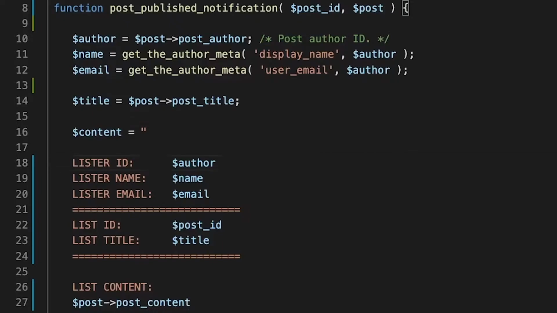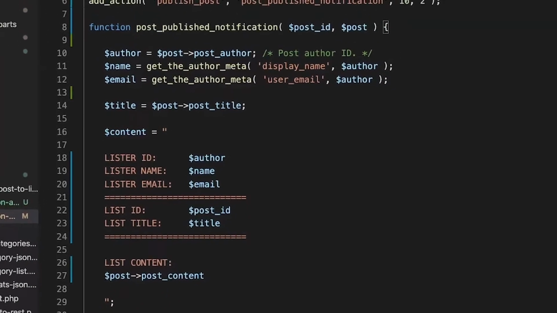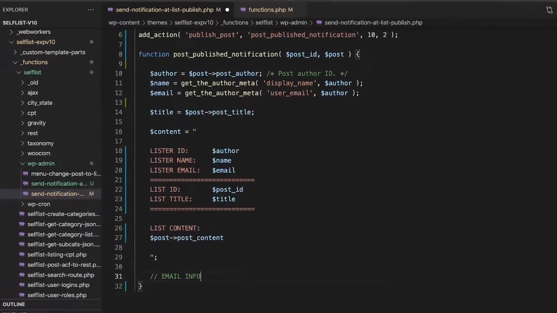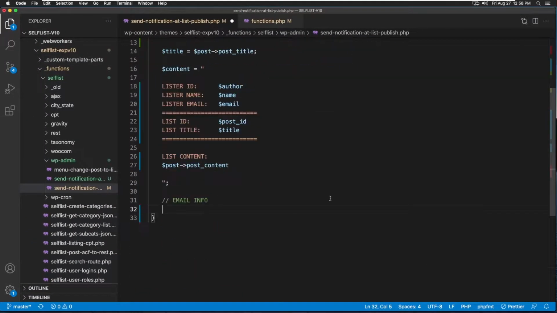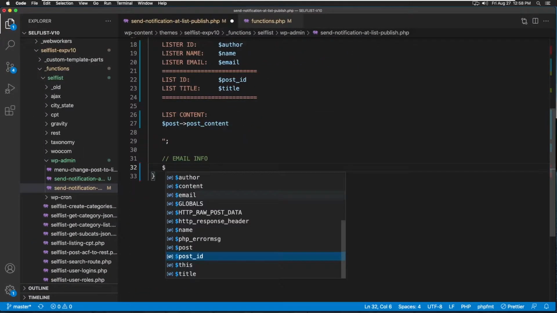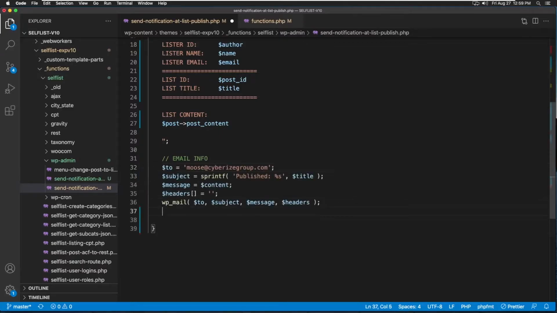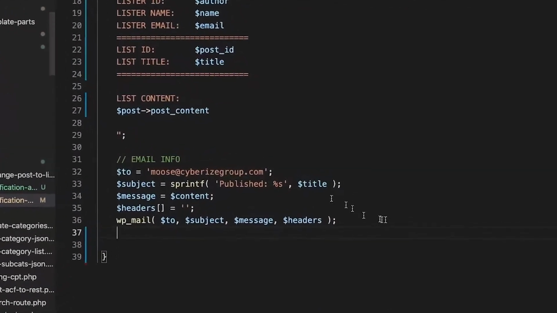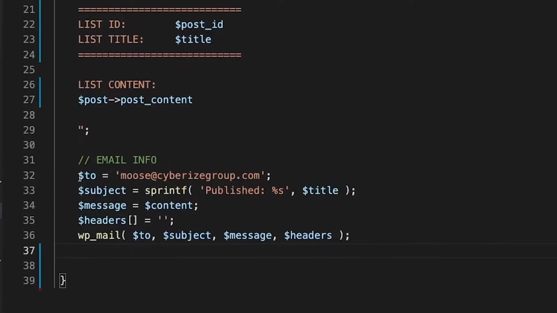Now that we have our content ready, let's set up the email information. Okay, so right now we have a to information. This is where the information will be going. That's my email address.